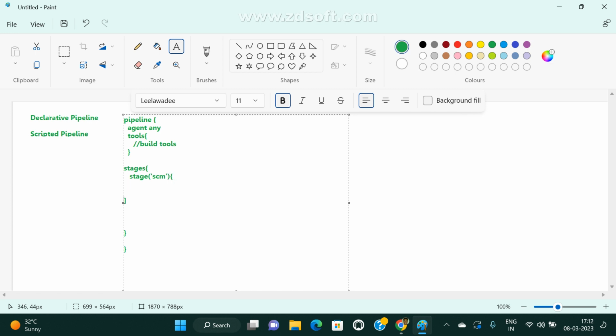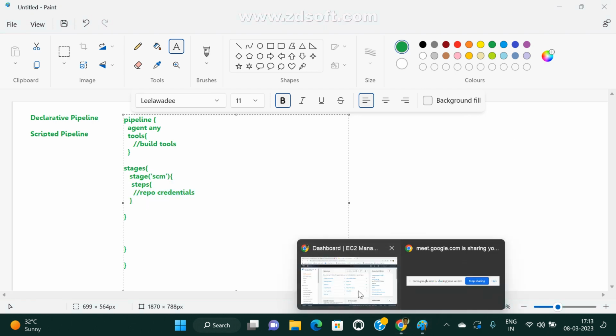Under the stage, the next sub tag is steps. Under steps we pass the actual task, where we add the repo URL, the repo credentials, and whatever else we want. We can add many stages under stages like this.